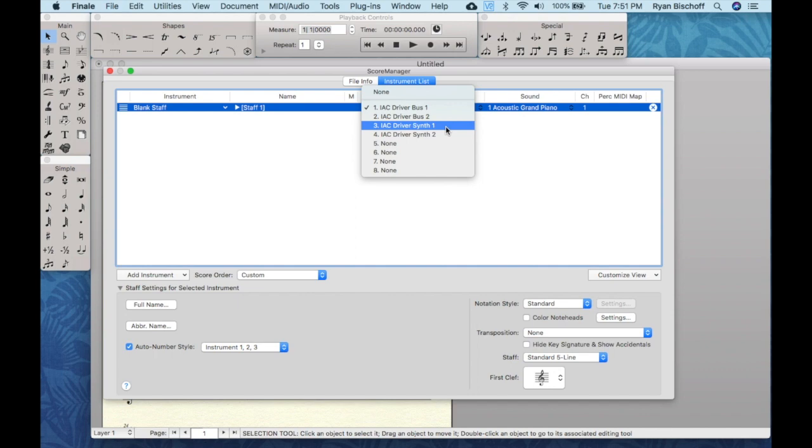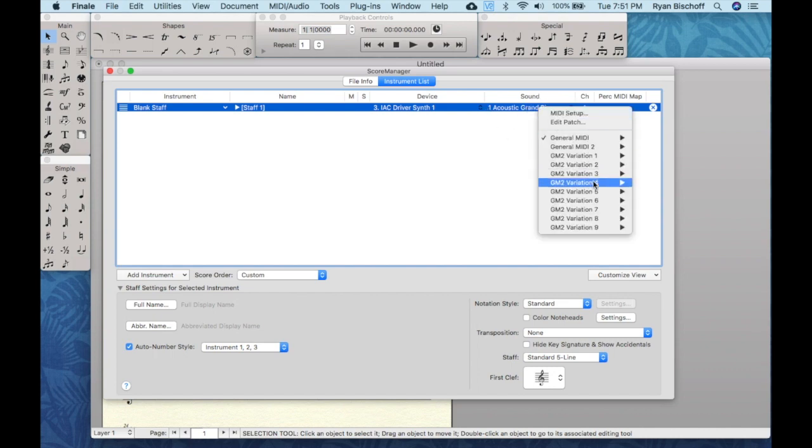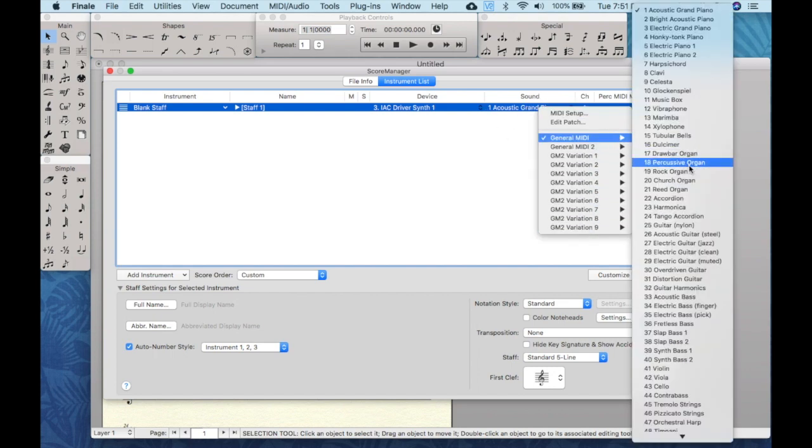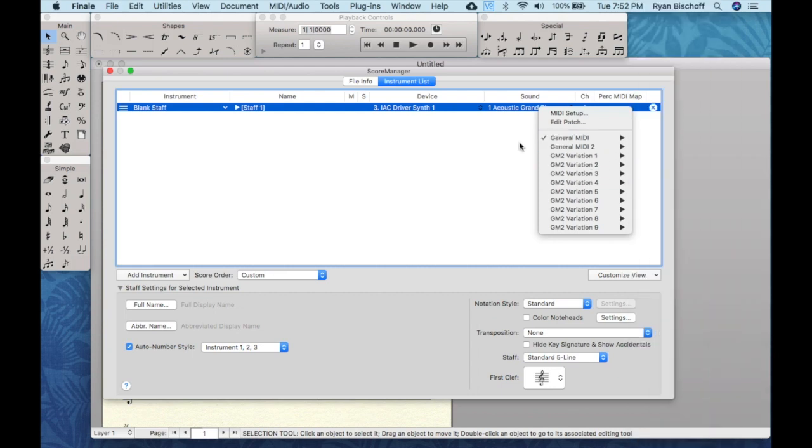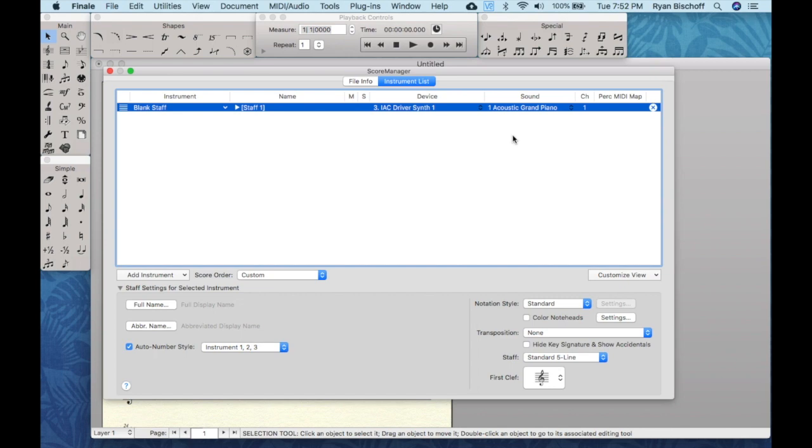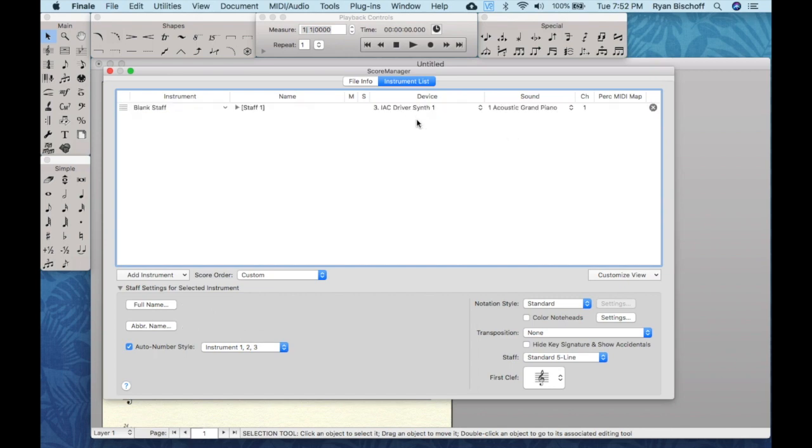So say this is a piano going to Mainstage. I'm going to select synth 1, make sure channel is 1, that way it's sending on channel 1 and it'll be received on channel 1 in Mainstage. And like I said, this sound doesn't matter. You can put it on any of them. This is what it'll sound, I believe, if you don't have Mainstage open. I've not tried that out because I didn't feel the need to.